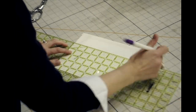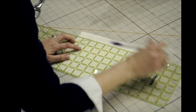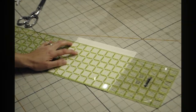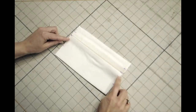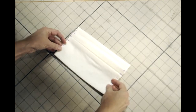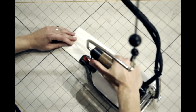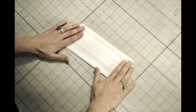Then we have a half inch space and another one inch mark for the third pleat. We're just bringing our marks together, mark to mark, matching them and pressing in place. You want to make sure that you leave your space and just do the pleat marks coming together. I like to press them in place — you don't have to, you could just do it at the machine — but it helps them stay in place better when you get there.